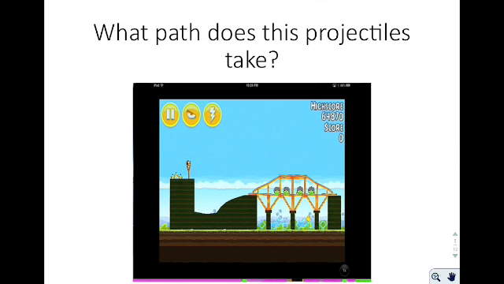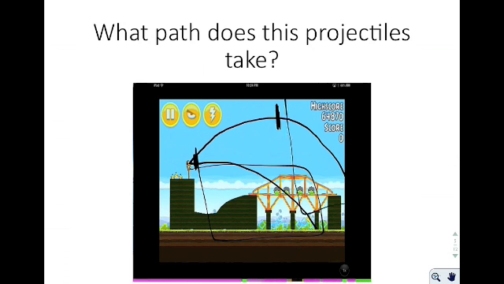So what path does the projectile take? If you were to take a look at a projectile, whenever you launch it up in the air, it goes this way. But if you launch it horizontally, it does this. Those are basically the same thing. If you were to look at the projectile's path from here and compare it to the point here, those are the same thing. It's a projectile path regardless of whether it's fired horizontally or fired up in the air. The difference being, whenever you fire it horizontally, you only get half of the parabolic curve, but it's still considered to be a parabolic path.